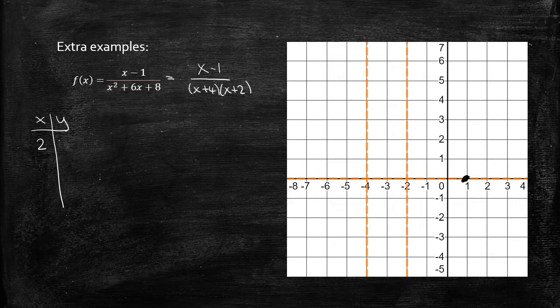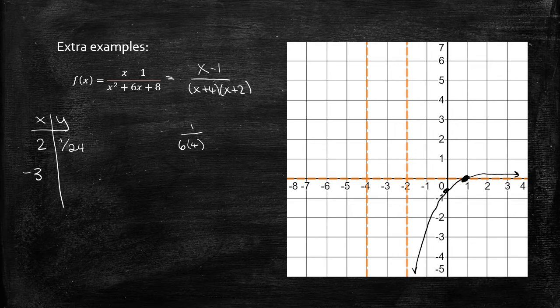So if x is 2, I'll have 2 minus 1, or 1 in the numerator, and then 6 times 4, so 1/24. So I get this small positive number. I had my y-intercept sketched, or drawn in, I should say. Right, so at 2, we're at 1/24, so this small positive number. Okay, let's try -3. So it should be a positive value.